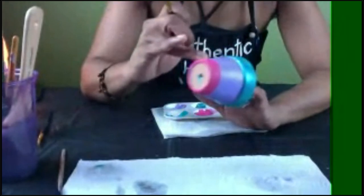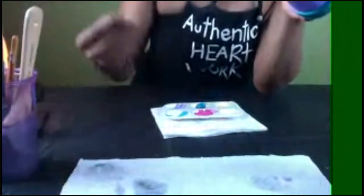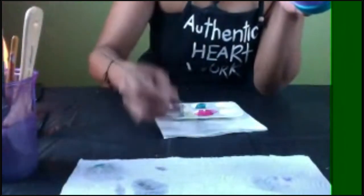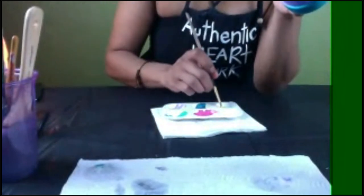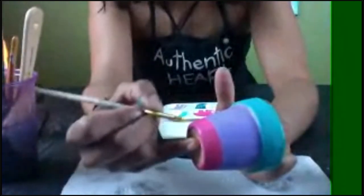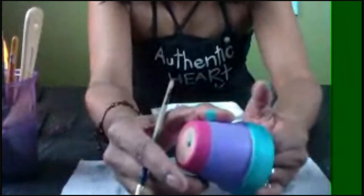Okay, there we go. So with my little teeny tiny brush, wet the tip, dry it off, take some yellow paint, and this is how I make, can you see guys? This is how I'm gonna make my little tiny yellow flowers.